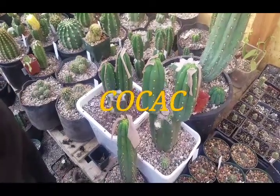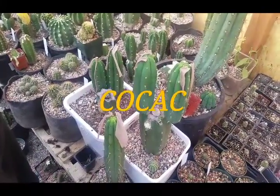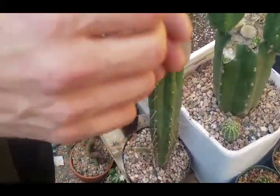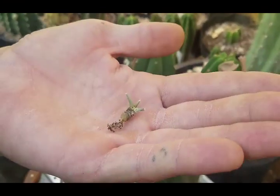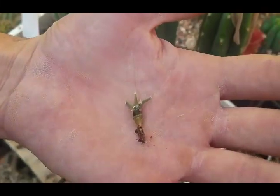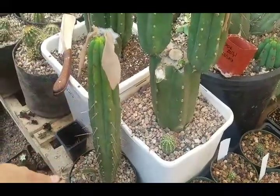Welcome to Kokak. We're going to do three grafts. We've got a little tiny leuchtenbergia seedling from some of my own plants, some seeds I collected this last spring and germinated. So we're going to put that onto this open pollinated bridgesii.